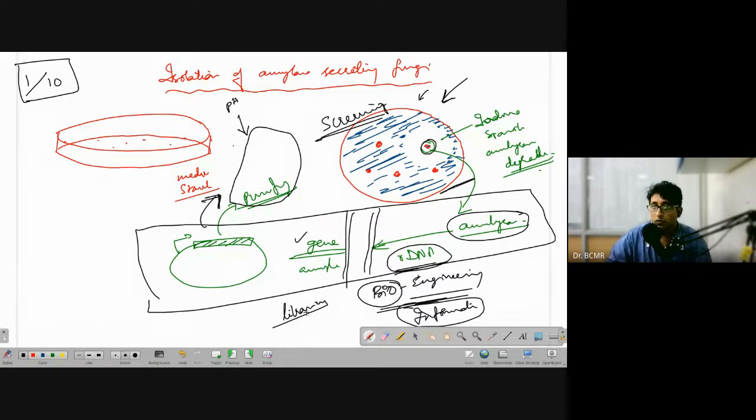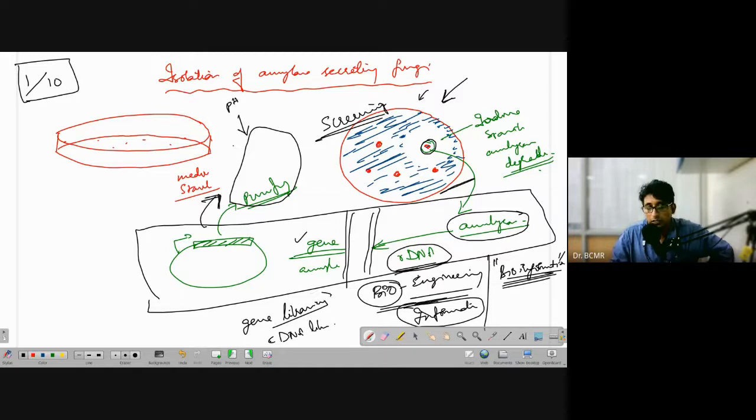Of course, we can use a lot of bioinformatics techniques. If we know about amylases from several other organisms, we could see what kind of protein folds are likely, what the active site is from them. We could get some indications from already existing knowledge. But that is not sufficient practically. So we don't know the sequence and we have to isolate the gene. That's a difficult task. In that case, we have to go with construction of gene libraries or cDNA libraries.